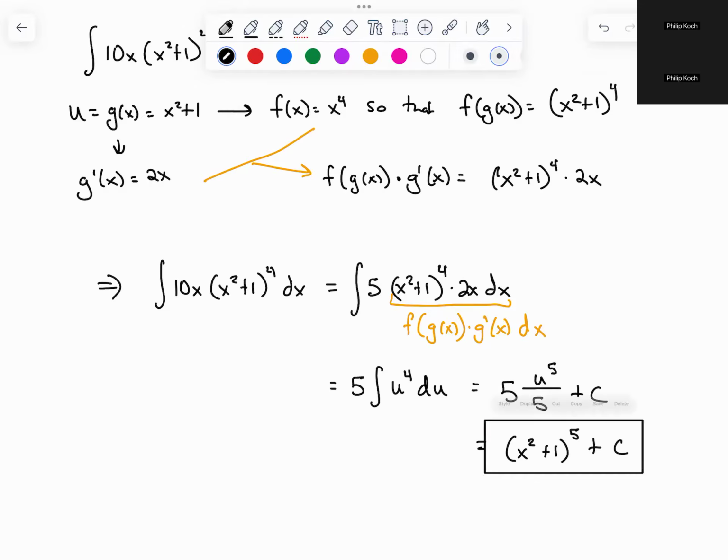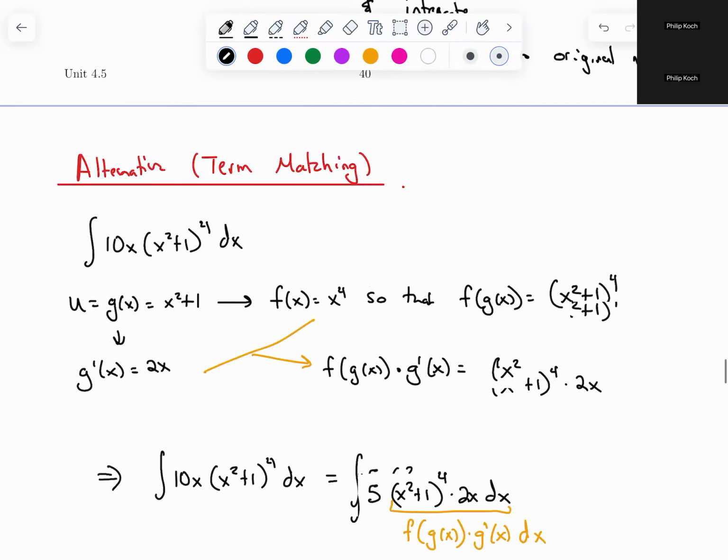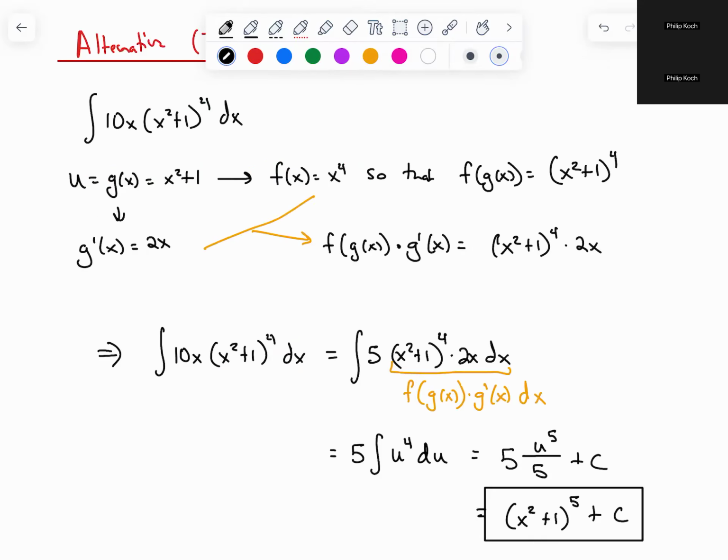So the difference between my method and this method is term matching requires you to say, okay, how can I get the derivative of my inside function from the thing that's not inside my function, essentially? And it works a lot of the times, but sometimes it doesn't work as nicely. And what we like by doing this other method instead, you kind of take care of doing that little bit of trying to counterbalance the weights that you've been putting off.